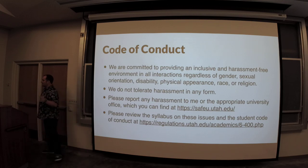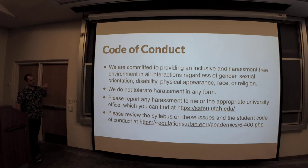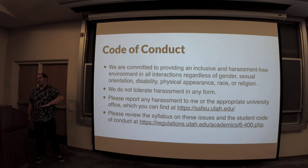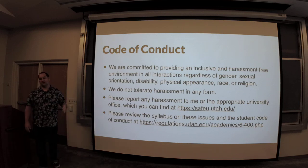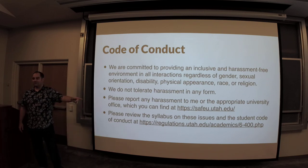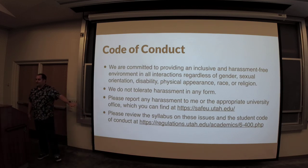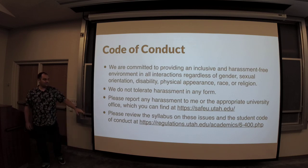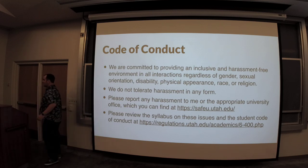A, we have a code of conduct. So we're committed to providing an inclusive and harassment-free environment in all kinds of interactions and regardless of anything, basically. So we really want to emphasize this. We do not tolerate harassment in any form. There is a way to report harassment. You can come to me, but you can also come to an anonymous instance. You can find these resources at save.utah.edu. There is much more detail than I can show here on the syllabus, which you can find, and there is also a student code of conduct for every University of Utah student that you can find at this link.